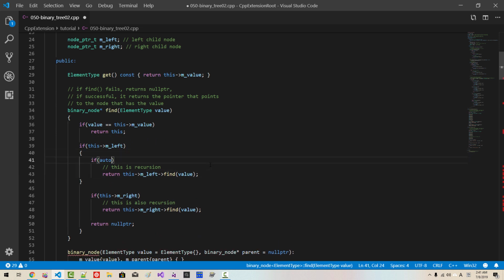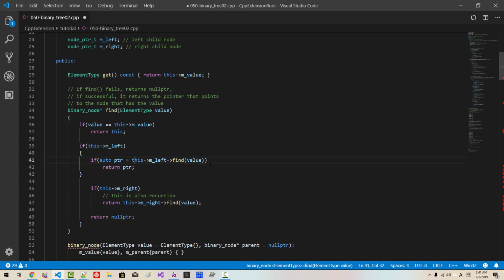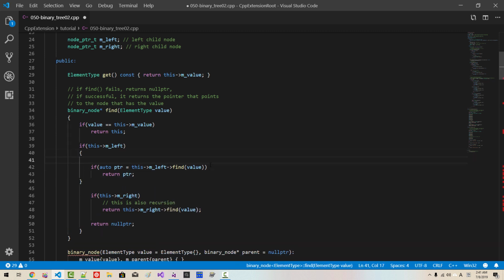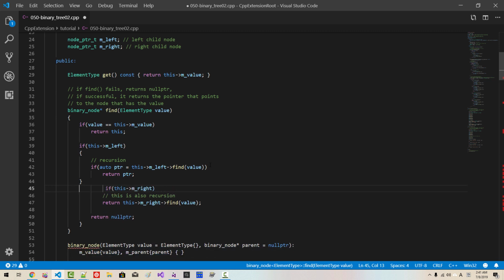If auto ptr, if this is true, then return ptr. I have to fix like this. This is recursion, and I also made a mistake here.